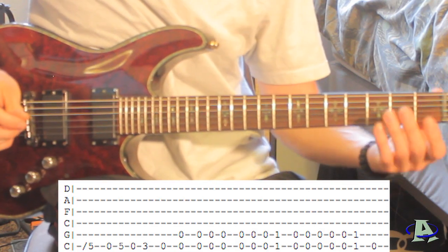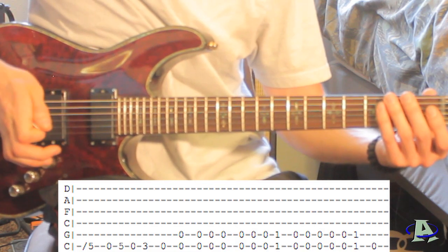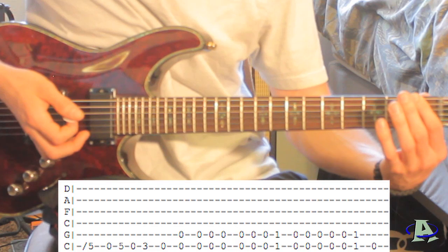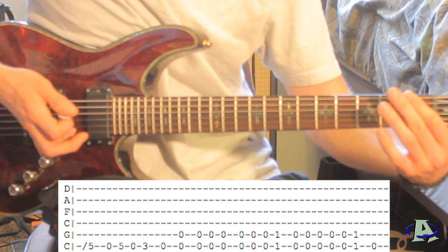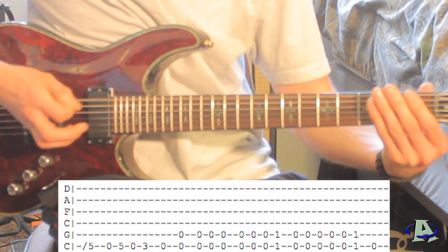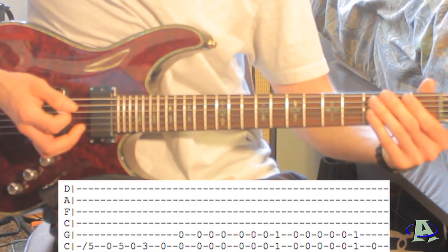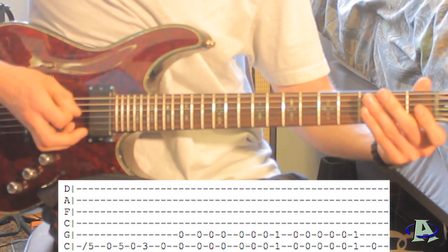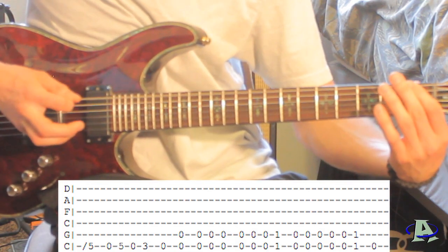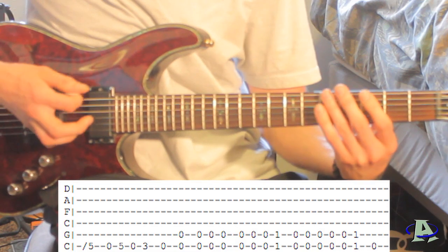Okay, so that part with the palm mutes, the pattern is 1, and then 3 palm mutes, and then 3 palm mutes, and then you bar the 1st fret of the 6th string, and you play it not palm muted. Okay, so that part with the palm mutes goes. Okay, and then right after that, there's 5 more palm mutes, and then you hit that fret on the 1st fret again of the 6th string. So all together it goes.